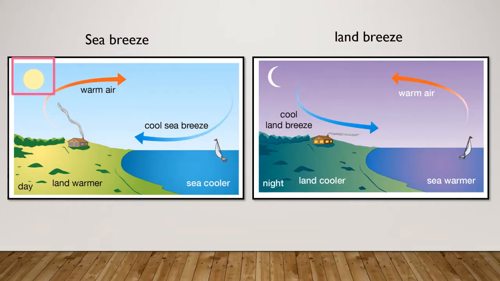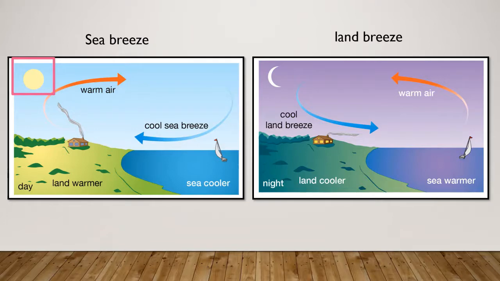The air above the land becomes hot and rises up. Suhu pada permukaan tanah akan menjadi panas dan dia akan naik ke atas. The cooler air from the sea moves towards the land as the sea breeze. Okay. Suhu yang lebih sejuk daripada laut, dia akan bergerak ke arah tanah, dia akan membentuk sea breeze.